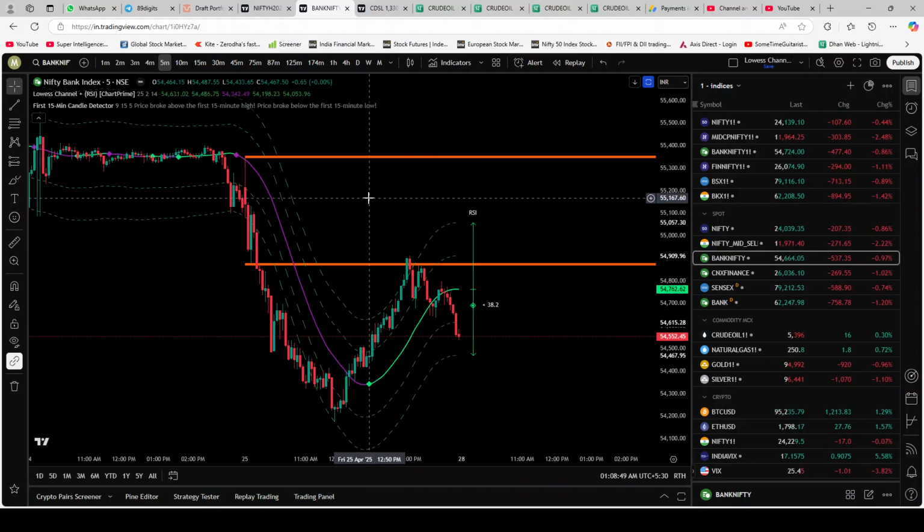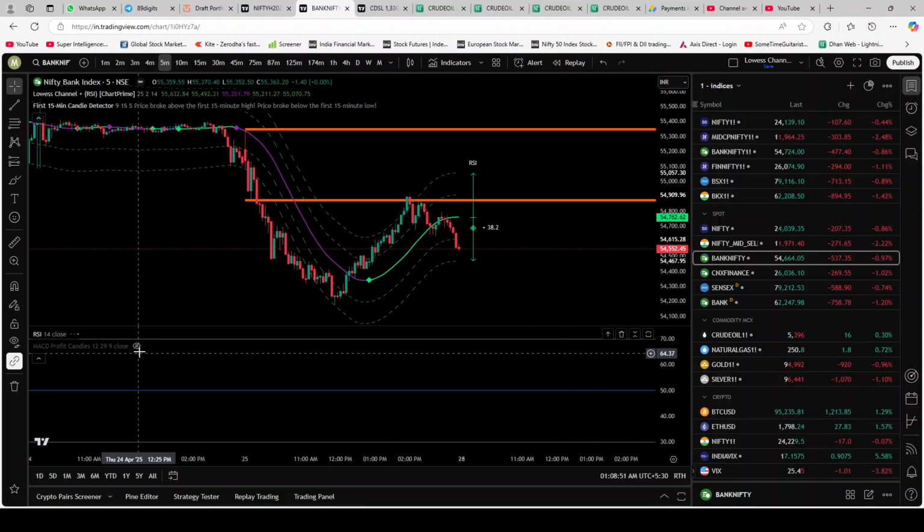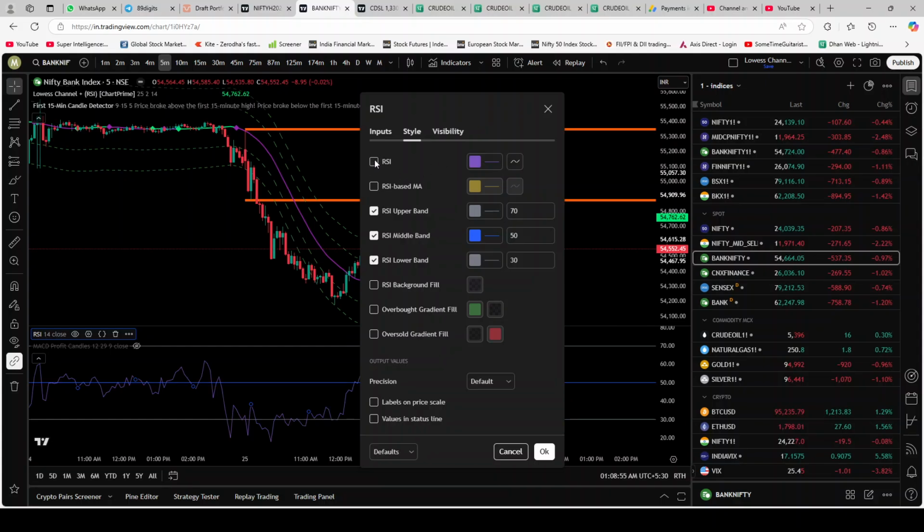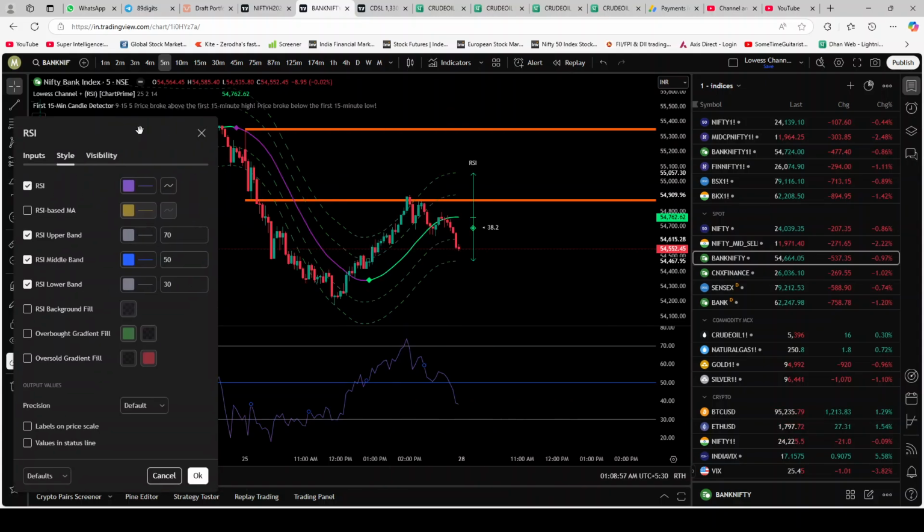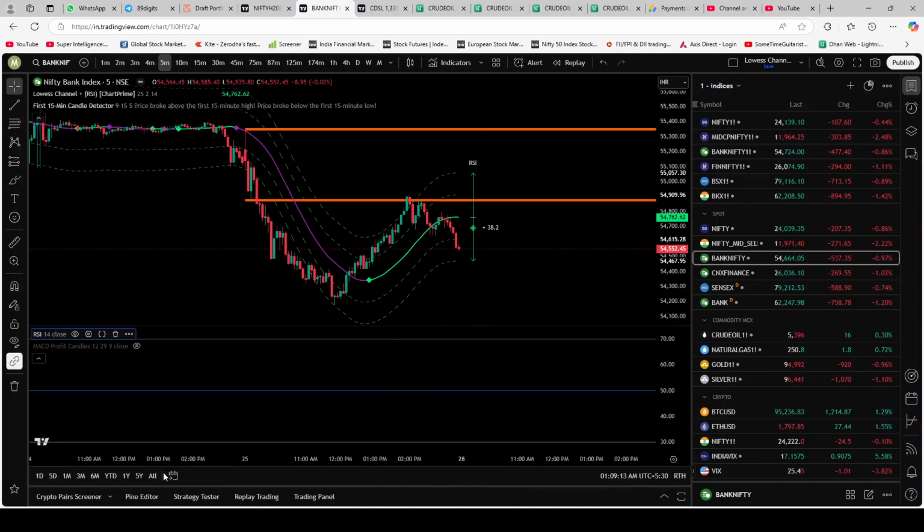All right. I also use this with MACD and RSI. If I just add the RSI and look at the RSI, let me see whether that RSI matches with this or not. It's a perfect match. If you're using a default RSI, it's a perfect match. 38.2, 38.16 over here. So in other words, you don't need to use the RSI over here. I anyways use the RSI only for borders. So for me, that works out great.